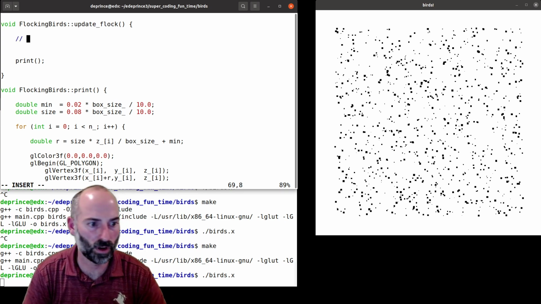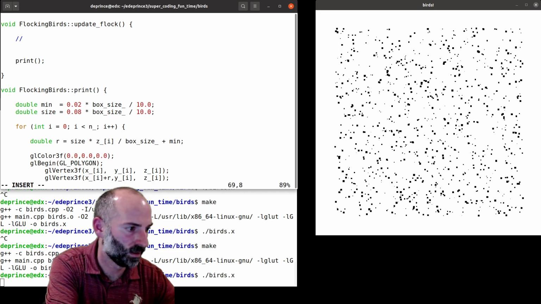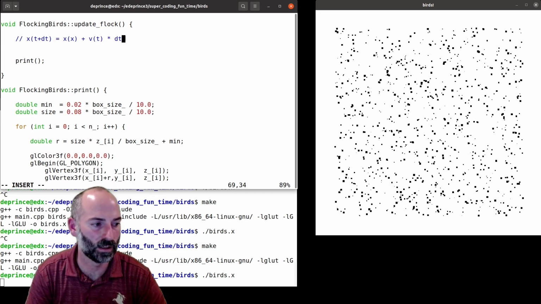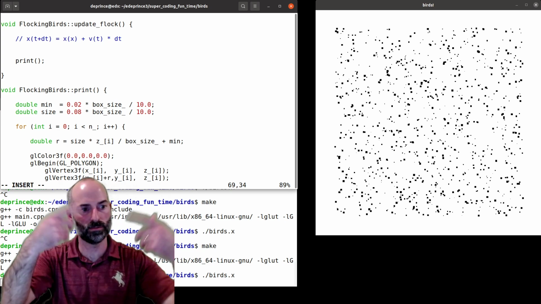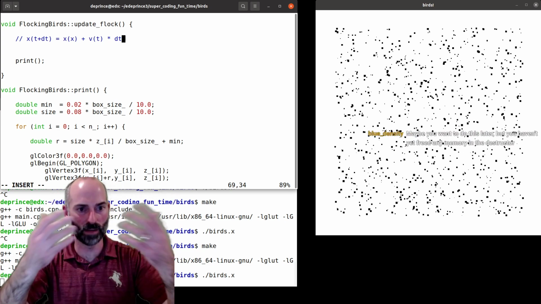So the velocity Verlet algorithm, I'll tell you so it's clear what I'm doing. Given an x value at a given time, you can predict x at the next time as the original x position plus the velocity times the time step that you're going to take, that we haven't discussed yet. So I'm basically integrating Newton's equations in time. So I need a time step to take.